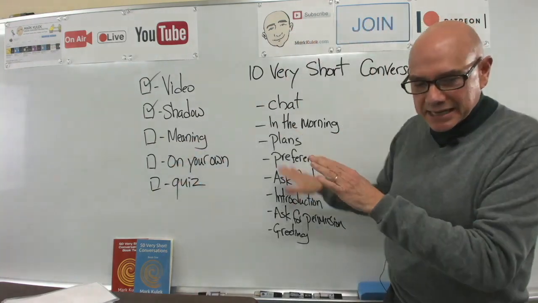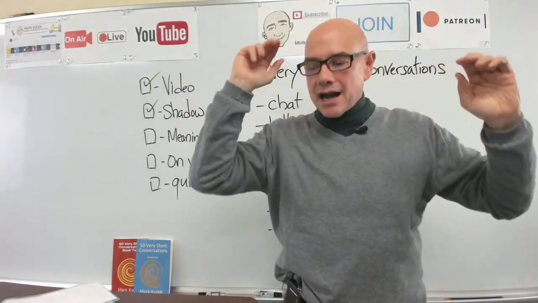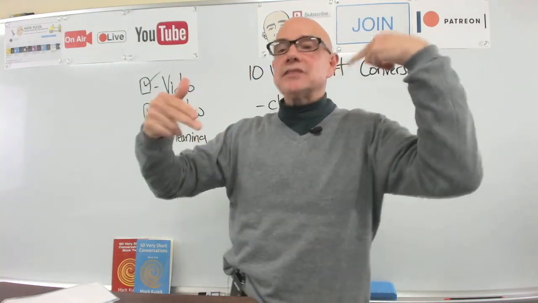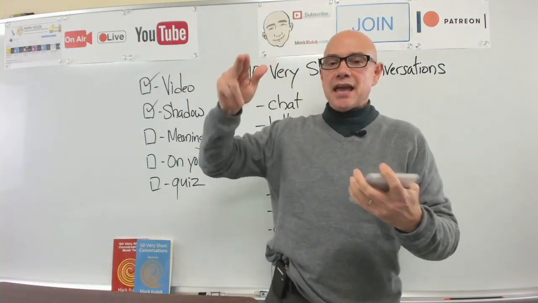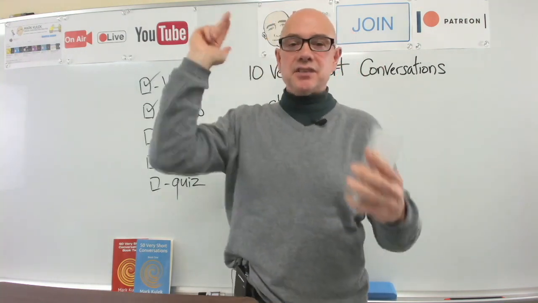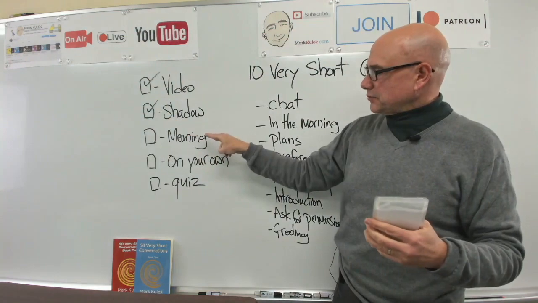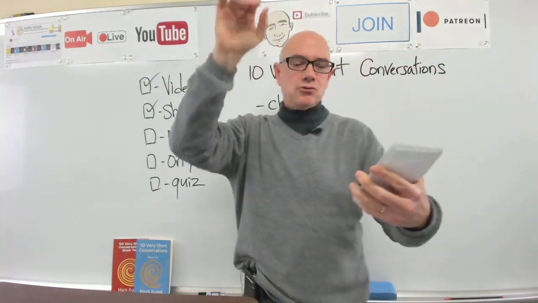So the meaning, and we will shadow again three times, and then I will show you the card. You will see the picture, you will see the sentence, and you will understand the meaning by looking at the picture and reading the sentence, all right? But before you see the picture, before you see the sentence, we will shadow again three times, okay? So here we go. This is part three, meaning. Okay, countdown. 5, 4, 3, 2, 1.